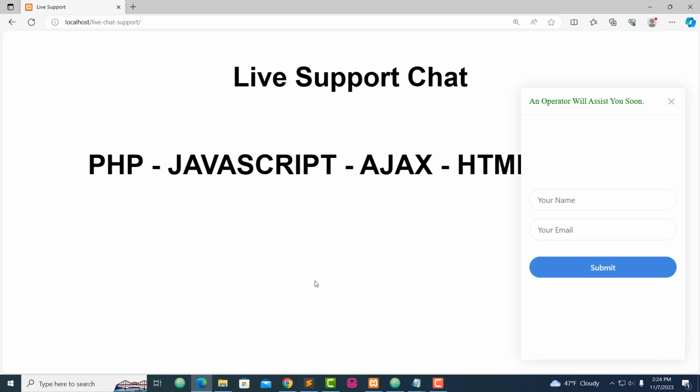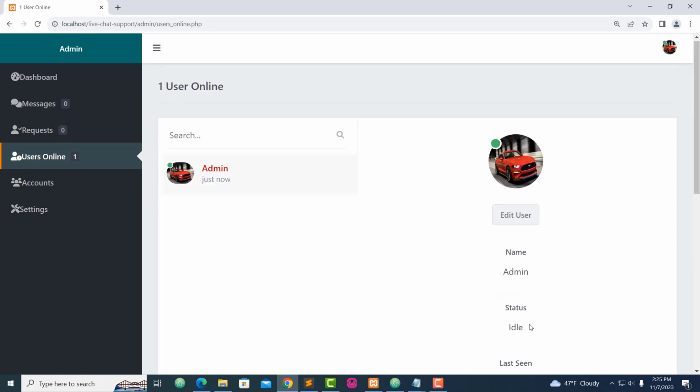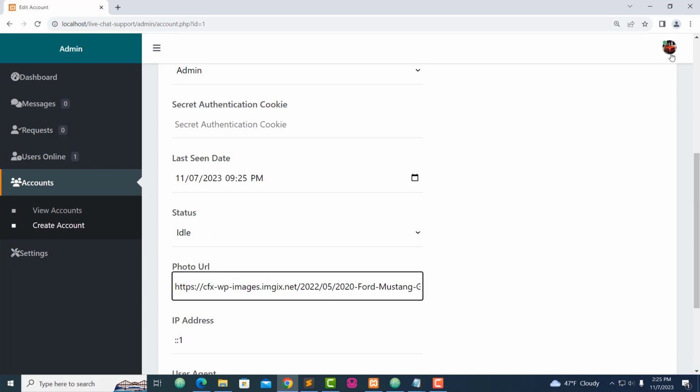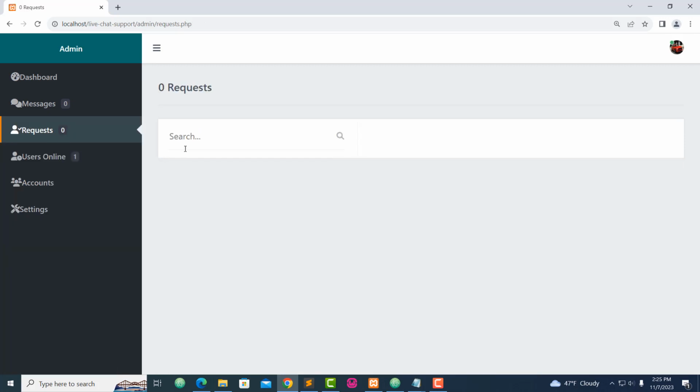Now, remember to get the admin.js. I will put the link in the description. You will get the entire file for the admin.js, and you will be able to do this. Once you click here, it will display here. You see now the picture is a little bit bigger. Admin can edit right here and change the icon image and so on. And this is for when you receive a request, you will get the icon for the user right here. When you click on the user, it will display on the right side as well.